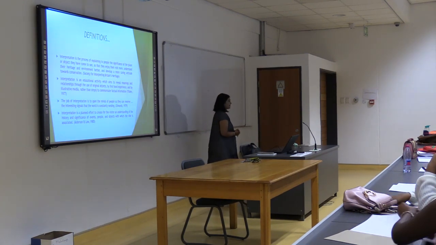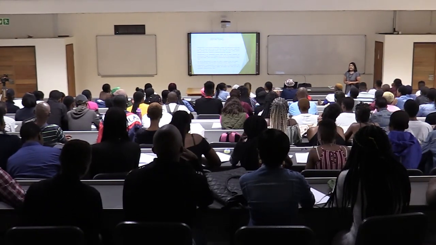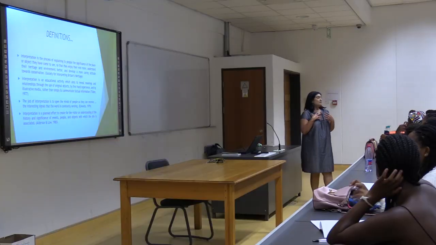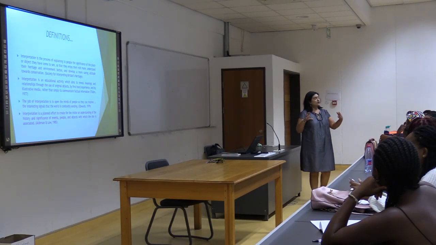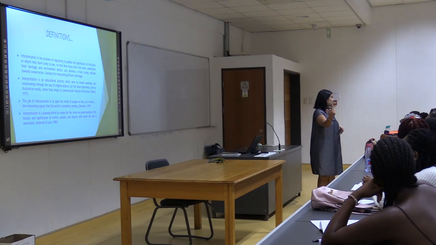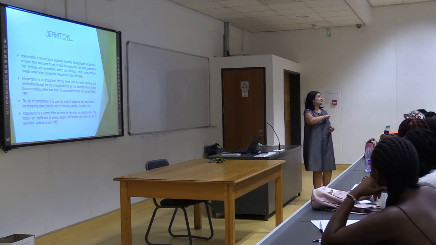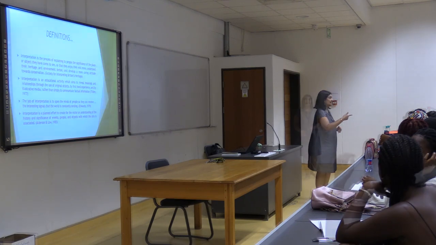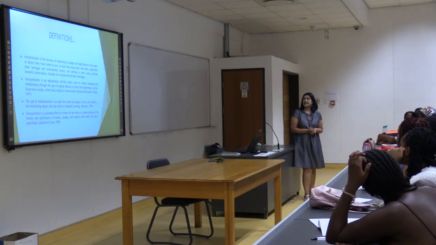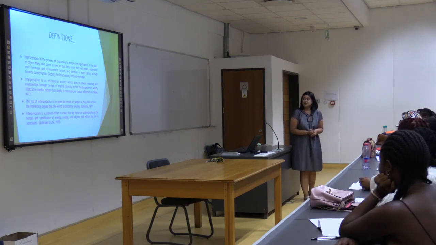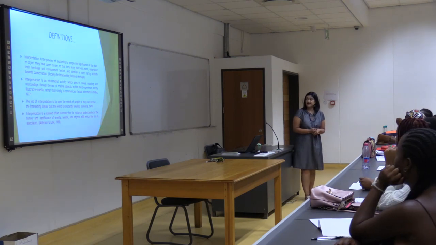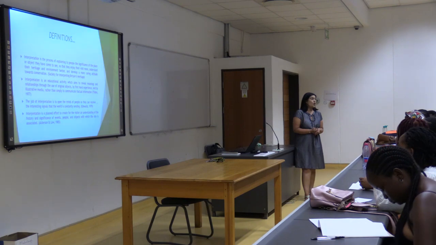Right. So if we look at the definitions, obviously these definitions have been extracted from literature. These are not my definitions, you understand? But I have posted four definitions for you in order for you to gain more clarity as to what interpretation is about. Remember, interpretation from 2019 is very different from interpretation in 2020. You realized that yesterday. Right, if we look at the first definition, interpretation is a process of explaining to people the significance of the place or the object that they have come to see so that they enjoy their visit more, understand their heritage and the environment better, and to develop a more caring attitude towards conservation.